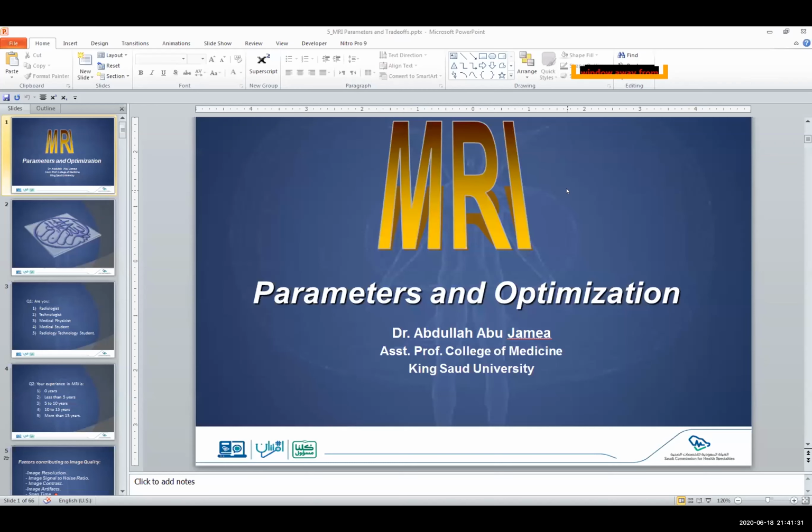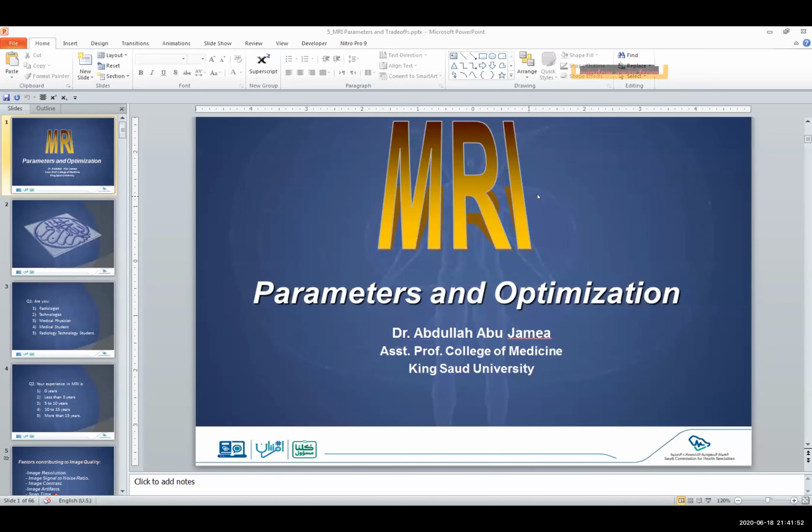T2 contrast is based on iron components. So if you inject them, they will make susceptibility effects surrounding the contrast, and there will be a drop of signal. So it's opposite to T1. T1-based contrast will be bright. T2 star or T2 contrast will show susceptibility effect and less signal.